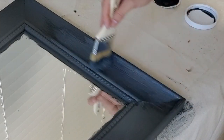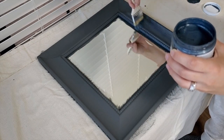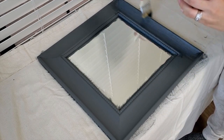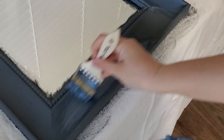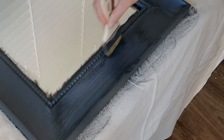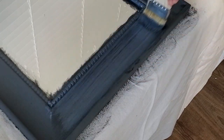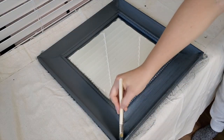Now I'm putting on the metallic paint. So right away it is super shiny and beautiful. I loved how it looked. And I was just playing around seeing what it would do with different brush strokes and thicknesses, and just really getting to know the paint and the way it works, the way it moves. I made sure to get it down into all the grooves of the mirror, and then I tried to keep the brush strokes all in the same direction on each side.